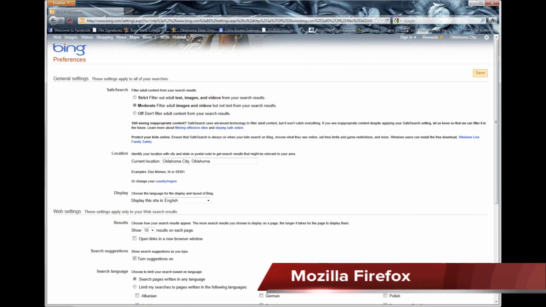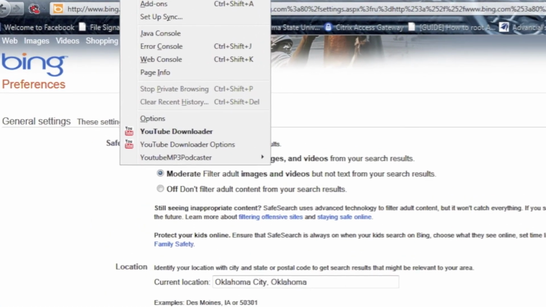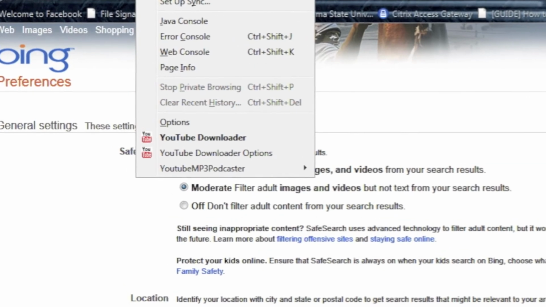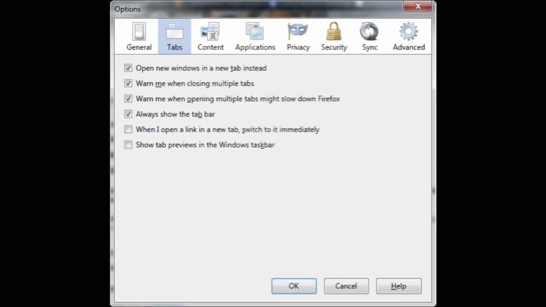To begin managing internet options in Firefox, click the Tools button on the top left side of the browser and select Options. You are presented with a large number of tabs and options to begin customizing your features. The General tab allows you to set your home page, manage your default Save To location for downloads, and manage your add-ons. The Tabs tab allows you to set how the browser opens, views, and manages its web browsing tabs.